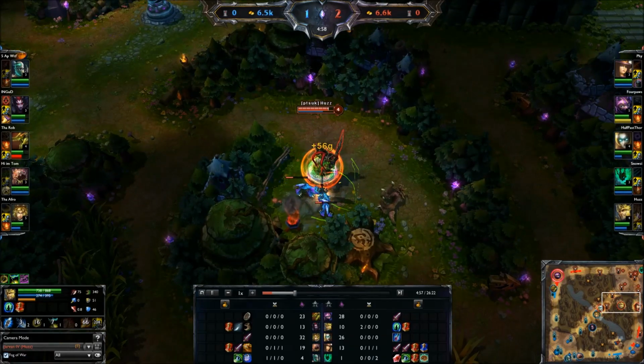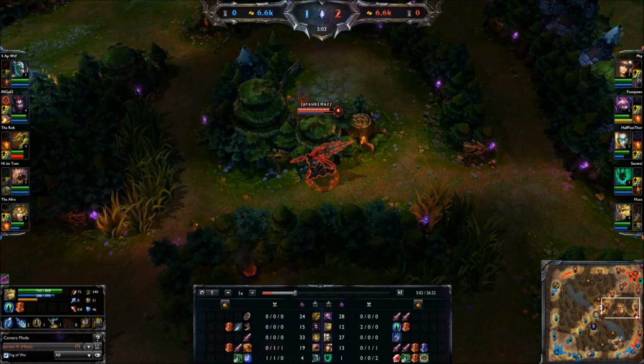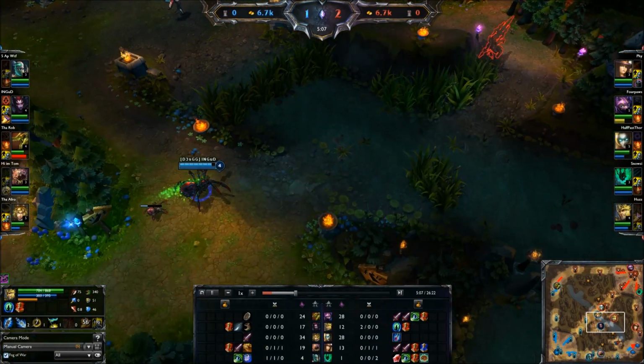You know, Kog'Maw didn't even get the kill. Fiddle got it, so I don't know. That was just kind of poor play, I think, by the enemy team. Moving down to mid lane, seeing what we can do, if anything, on this Ezreal. We do have to be fairly careful.